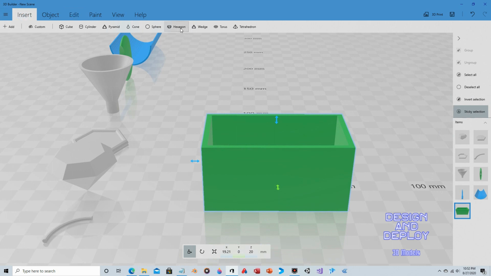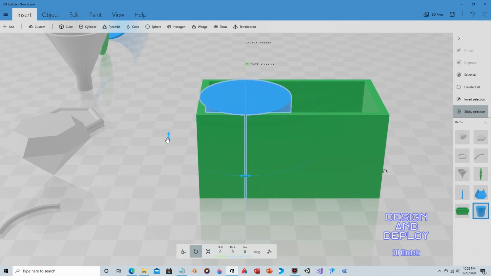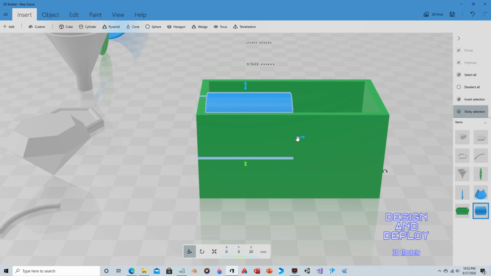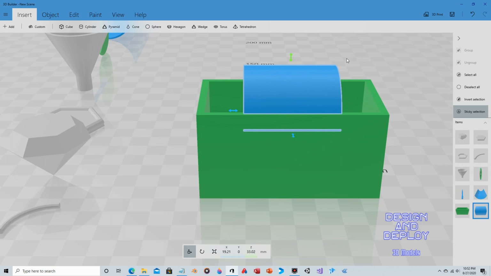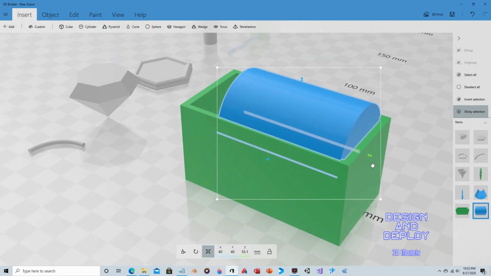Insert. And we've got cylinder. We'll rotate that 90 degrees. We'll center it, presuming the chest is even centered. And now you're just kind of eyeballing this. So we'll expand this out.